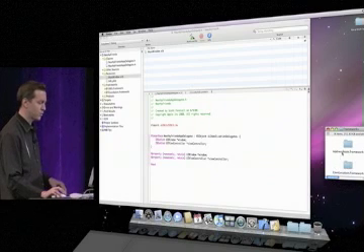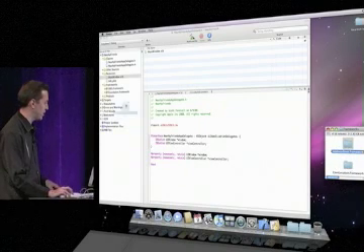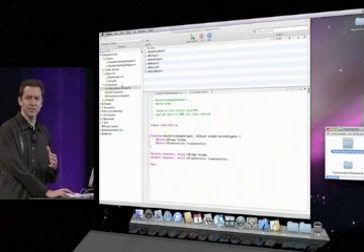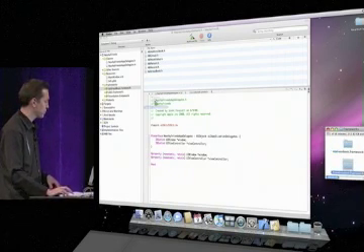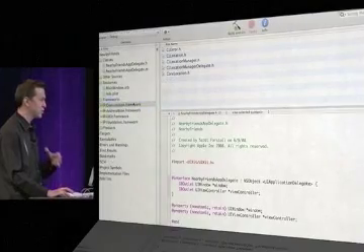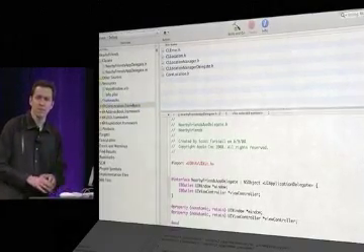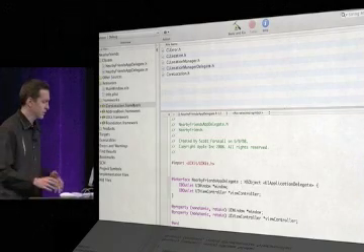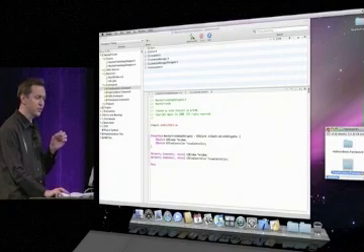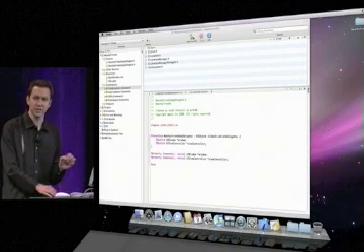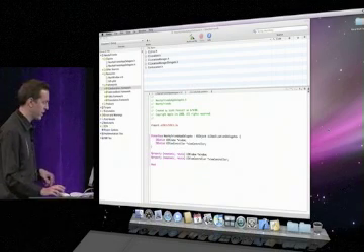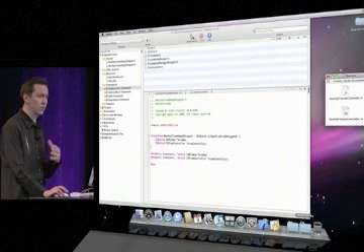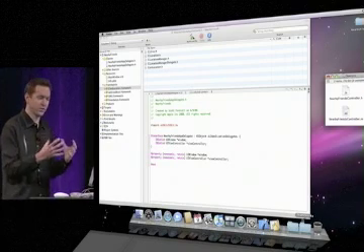My application is going to use the built-in Address Book APIs so it can access the contacts database on the phone. It's also going to use the built-in Core Location APIs so I can add a location-based service. In my case, I'm going to filter between showing all of the contacts and just those contacts within 10 miles of my current location.